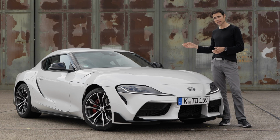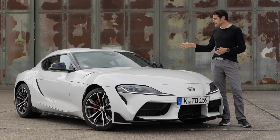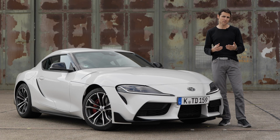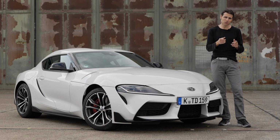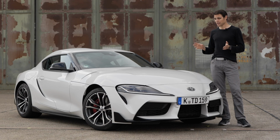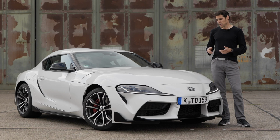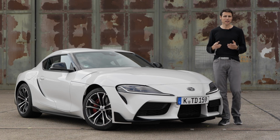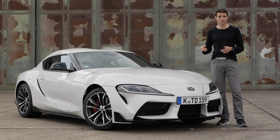Then again, the base seats here offer the better microfiber fabric surface. And I think this also really works when you go for this vehicle in a base trim. Just leave it as it is. Maybe pick one or two options if you can. And then it also makes sense price-performance wise. And the 4-cylinder also makes sense. You can have as much fun as possible with the 4-cylinder. It has really enough power.